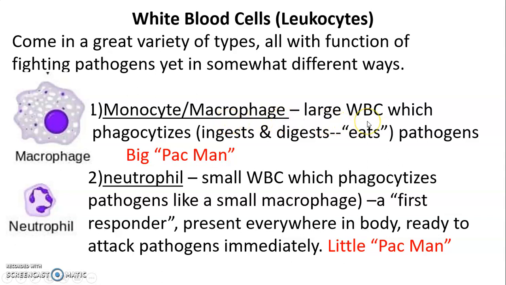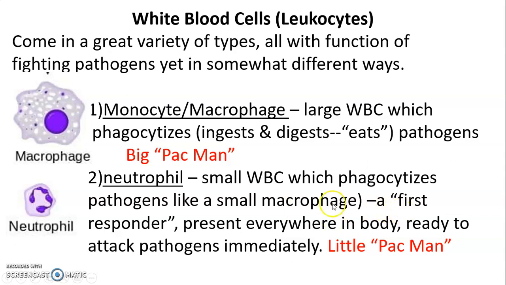It's a large white blood cell which phagocytizes, a fancy verb for ingesting through phagocytosis, right? So ingests and digests, therefore destroys the pathogens. It was the one that I always used to call a Pac-Man. Now we're going to call it a big Pac-Man because guess what else there is? There's little Pac-Man, neutrophils. Neutrophils are smaller, but they also use phagocytosis, just like a macrophage.